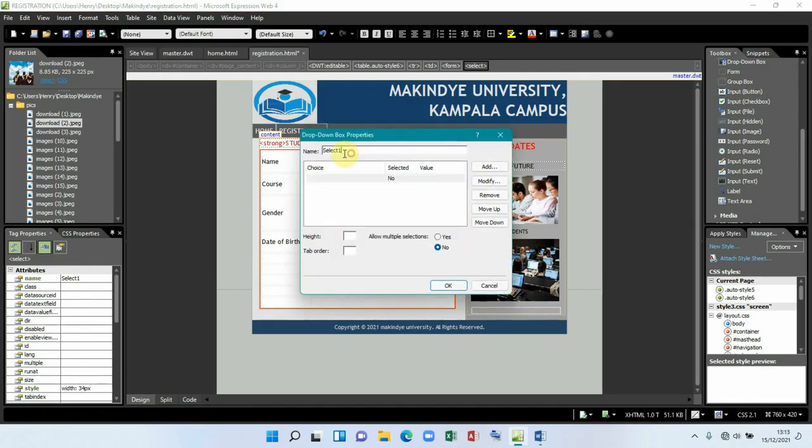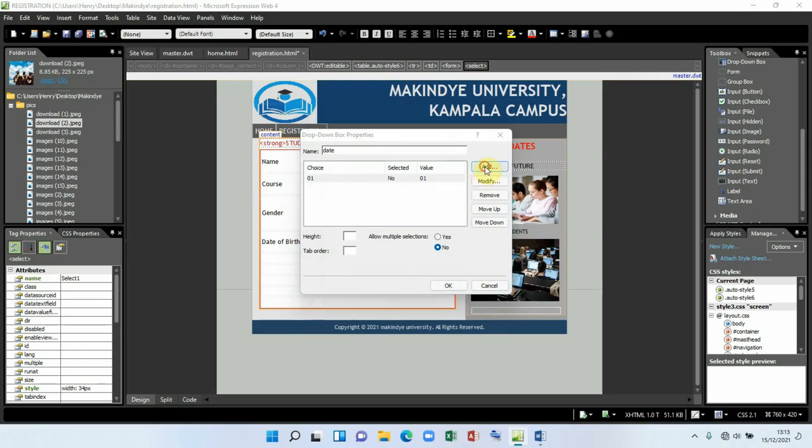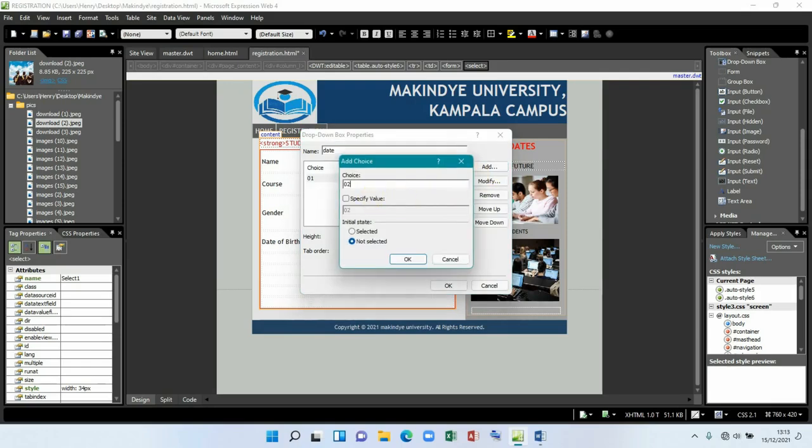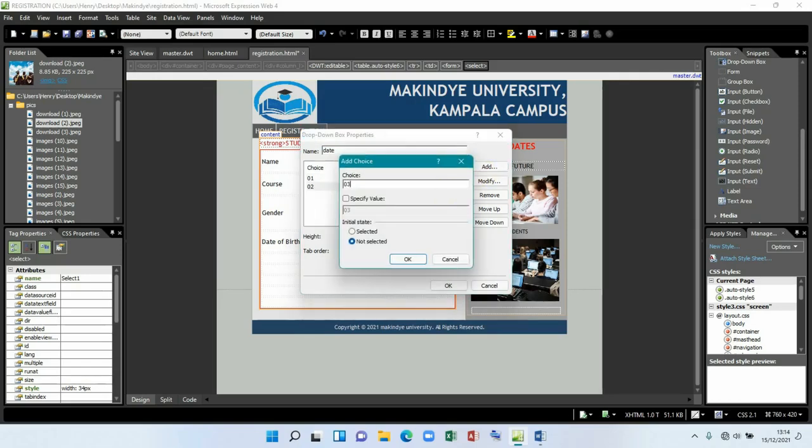I make the modification. Let's call this one the date. Then I'll come and remove this that is there. I add my own. So I'm going to be putting, let's say, from 01. I specify the value. Let's say add 02. I specify the value up to 31st. Let's say 03.